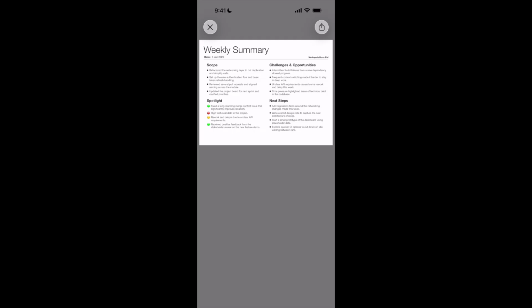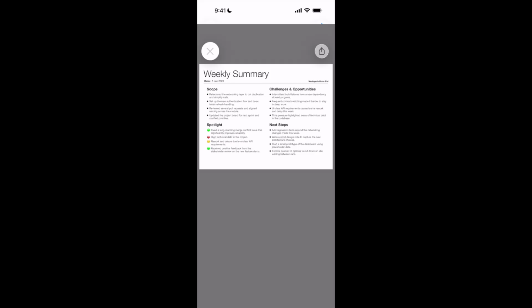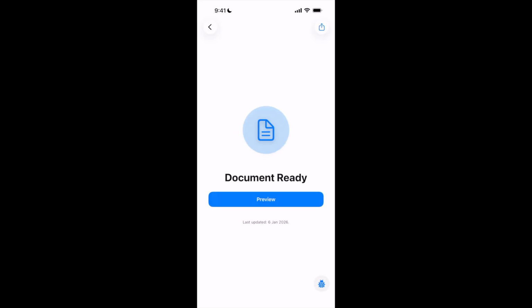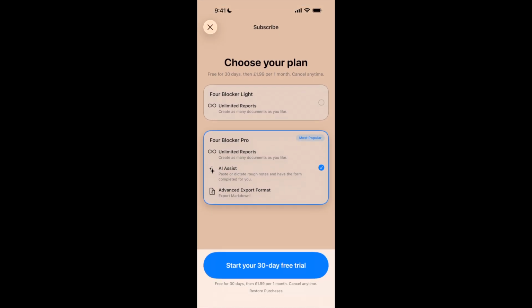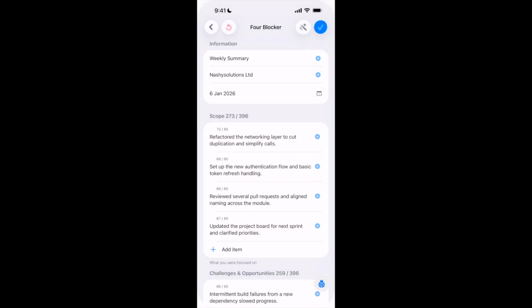There are certain features I've disabled here, like there's a quota. You've only got 3 per month, and you can unlock more if you pay for a subscription, and so on and so forth. I'll show you what the paywall looks like. So, for example, if you did end up at this state, there'd be an unlock button, and then the paywall gets displayed, and you can unlock these features. But right now, the features for AI, for example, are unlocked.